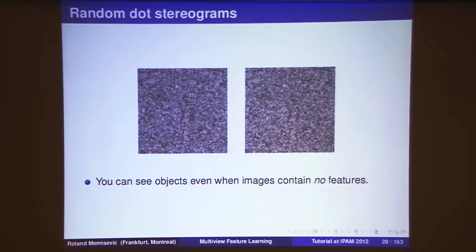And the question is, shouldn't we try to model that when we do learning from data? Here's another example. So all of you know random dot stereograms. You have two images, each of which has no structure whatsoever. It's just random dots, Gaussian random noise. But if you cross your eyes and look sort of through the whiteboard, and bring those two on top of each other, you see that there's actually something, some 3D structure hidden in this image pair, which in this case is just a bar in the center. But again, it's images that each of which has no structure, and yet their relationship has some very strong structure.